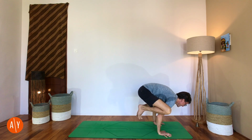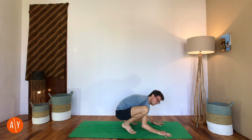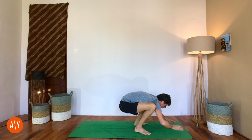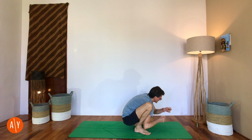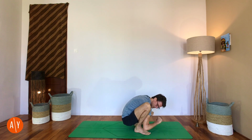Kakasana. Ready? Join me in Malasana. Get your arms low. That's to give you lots of shelf at the back of your arms for your legs to rest.